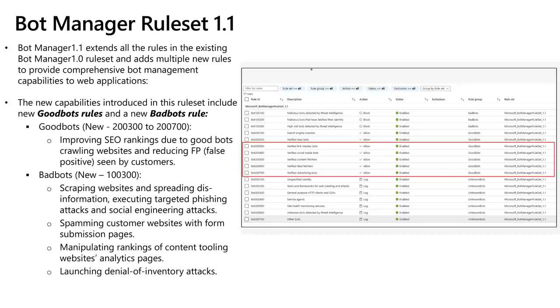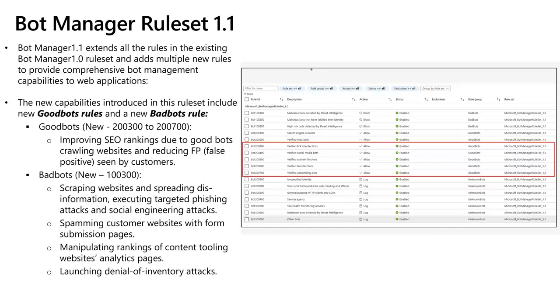And in the bad bots, we have a new rule, which is 100300, with some improvements on detecting scraping websites, spreading disinformation, executing targeted phishing attacks and social engineering attacks. Also spamming customer websites with form submission pages, manipulating ranking of content, tooling websites, analytics pages, and launching denial of inventory attacks. So these are some of the updates that we had with Bot Manager 1.1.